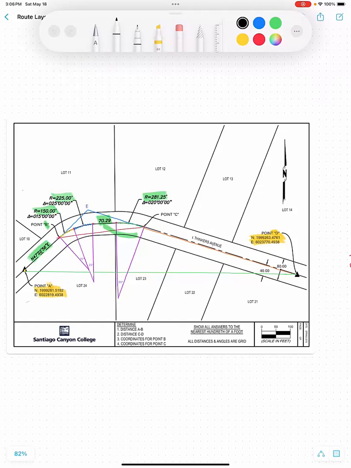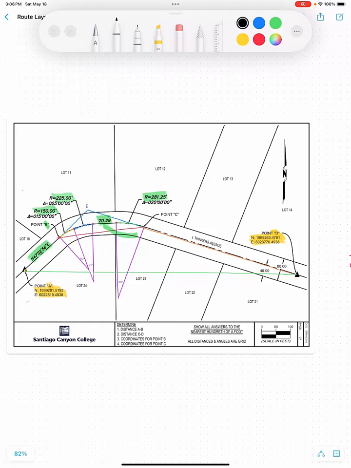Again, two major points to start with here. We have two coordinates that are given. From that, we should be able to calculate an azimuth and a distance. That'll probably be step one. And then step two, it looks like we can actually traverse along this line here. So they gave us this north 47, 22, 56 east.